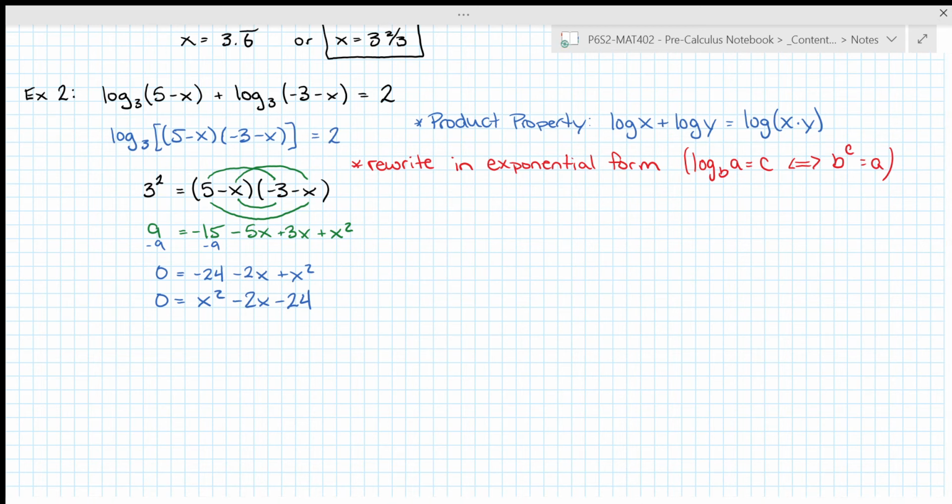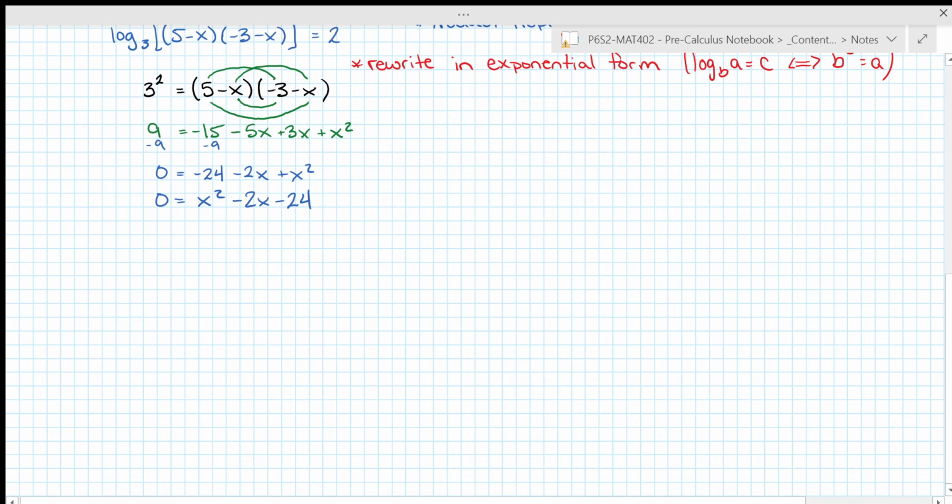I can use the quadratic formula if you want to, but I'm going to factor this because you are sophisticated math students and you should be able to factor these kinds of things. So I'm trying to rewrite it so it's something like x and something, and x and something else. These two things need to multiply to -24 and add together to make -2. A couple of things multiply to 24. I got 12 and 2. They should be opposites so that they multiply to a negative. That's too far apart. 6 and 4, that's going to work. If I have x minus 6 and x plus 4, -6 times 4 makes -24, and -6x plus 4x will make that -2x.